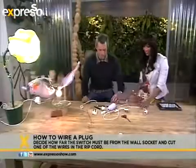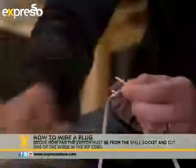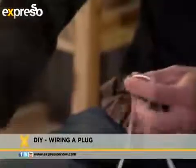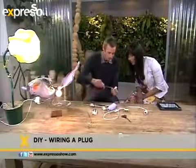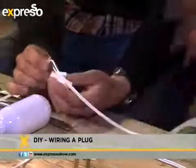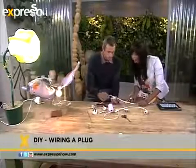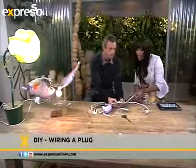Then lastly is the switch. I'll show you how to strip the wire now. Just take a sharp knife, like that, and pop that off the end, and pull that off. There we go. We've got another one done here. What I've done is I've just clipped one of the wires, as you can see there. This is going to accept the switch, which again can be opened with a sharp knife. And inside the switch, there's two screws. Screws get loosened. And I love that I don't need an entire toolkit to do this. Exactly. You're just working with one little kitchen knife. Kitchen knife, butter knife, and scissors. So we screw that one in there and this one in there, and we tuck the extra wire around the other side of the switch, and when we're done, we look like that. And that's what we've got.